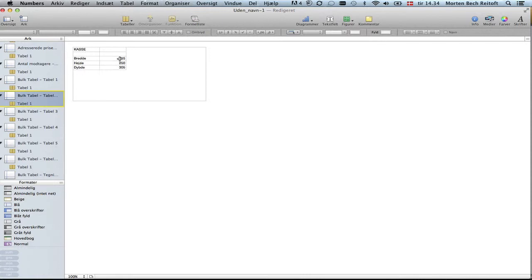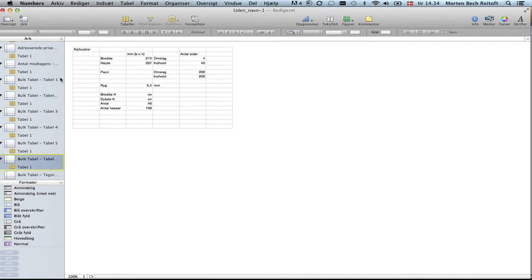The width of the box is 250 millimeters, height is 250 millimeters, depth 305 millimeters. So when I go to this calculator, it says that the width can be inside the measurement of the box, the height can be inside the measurement of the box, and the spine size is how many can be inside.